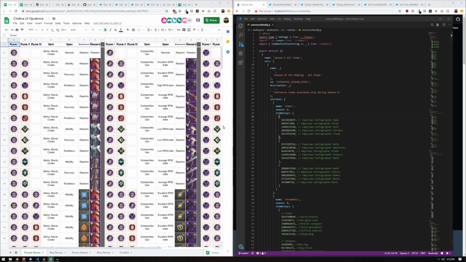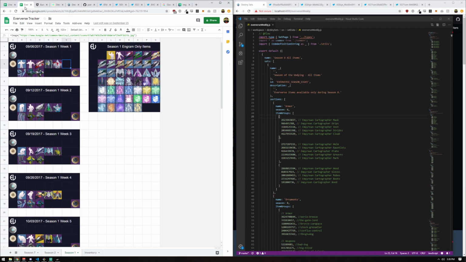So, if you played last season, you might have seen this spreadsheet. It's a rune list that I compiled of the different runes for the chalice. And I created this on day one, just going through the API and figuring out what runes go to what. So I figured I'd do the same thing for the Eververse store as well, going back all the way to when the game first launched. And this is kind of the first draft of that.